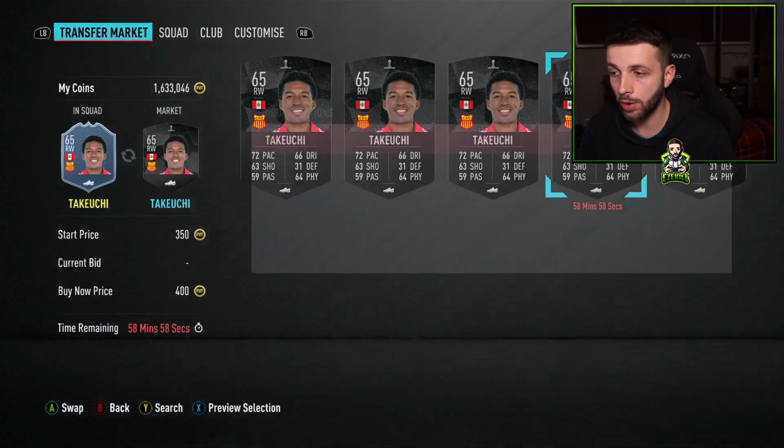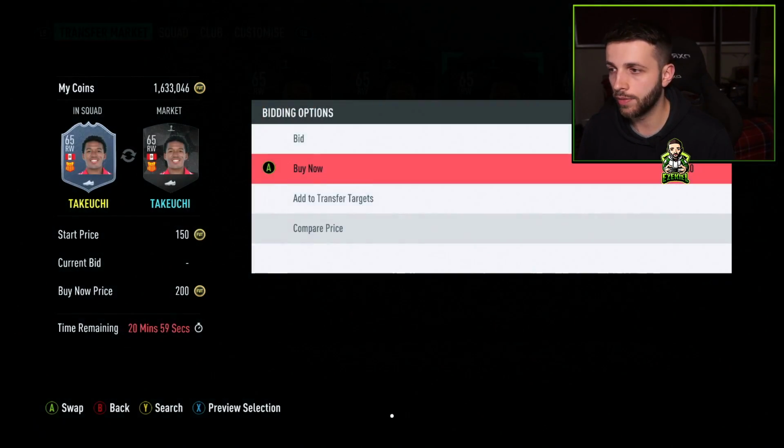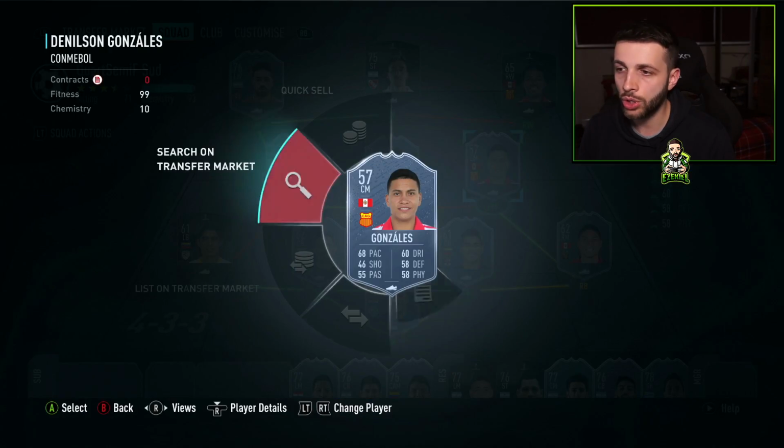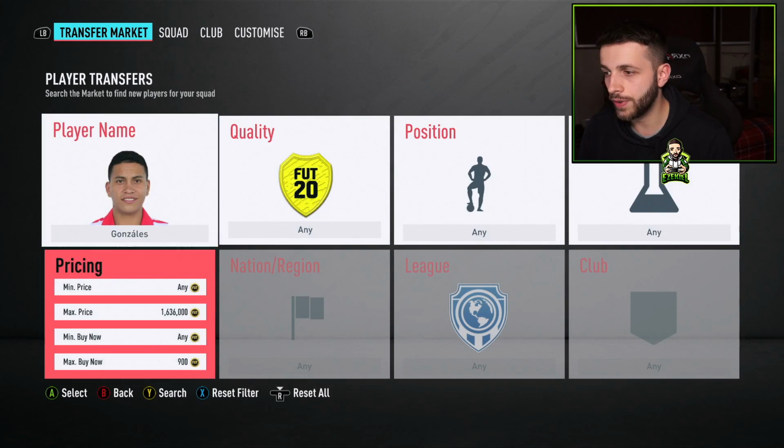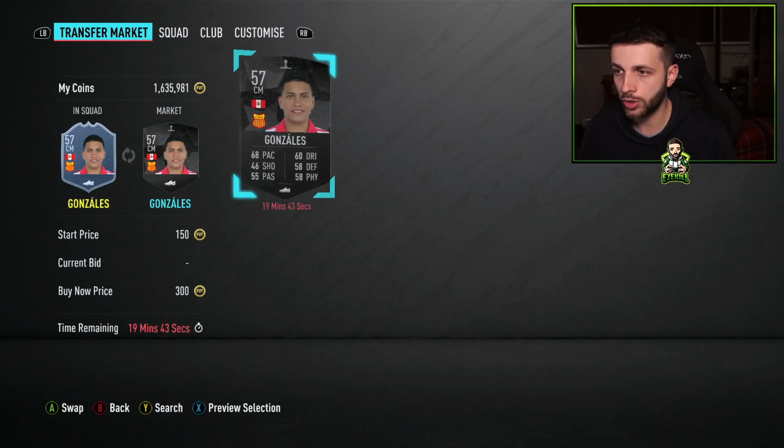Let's just put up to 900 coins. There you go. Wow. I think there's one for 200 coins there. Very, very decent player. He's so useful for these SBCs. Again, let's hope that we get, well, I don't think I even need to be speaking over this. You can see how cheap this process is.